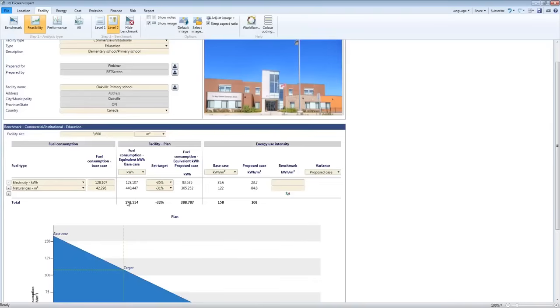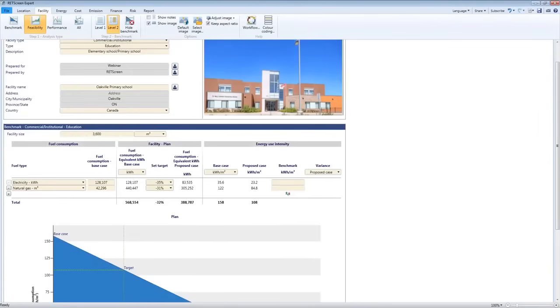So what if we did have an existing building? Let's say that you're an energy manager and you want to benchmark your actual school that you're responsible for. You can use the actual fuel bills and enter them here as well. Also, if you're doing any kind of energy tracking as part of an energy monitoring program, you can use the information that you get from that, including RETScreen's performance analysis. So let's take a look at how to do that.